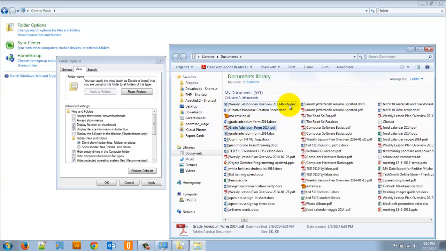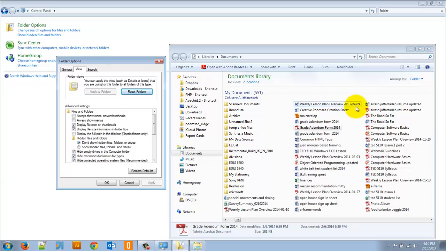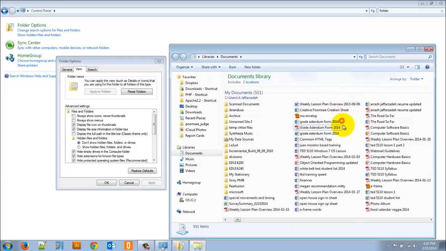Up at the top, it says .doc or .docx, and it knows that these are Word documents. DOC is the older version of Word. .docx is the newer version of Microsoft Word. Now, by default, newer computers don't show these anymore. In fact, if I check this little box and I click Apply, you'll notice that it now hides those extensions.